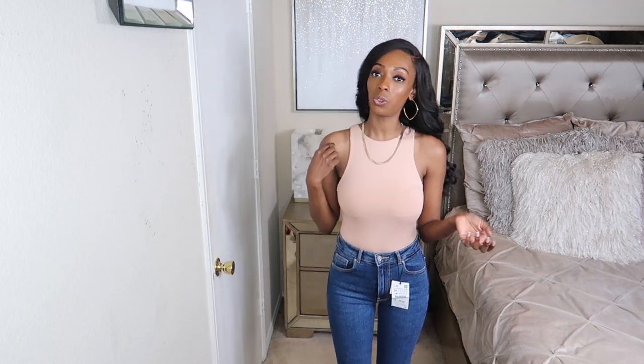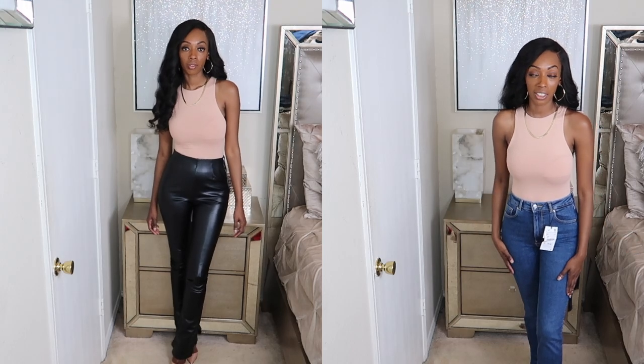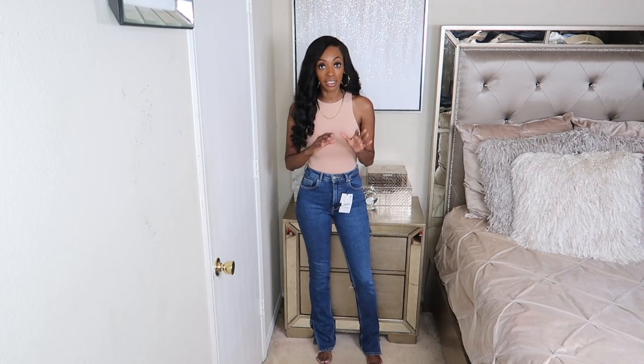The next thing we're going to talk about is this top — which I'm sure you guys have seen in a lot of Zara hauls. This bodysuit. I love the cut of it. I don't have it on the right bra right now, but you can see it — the cut is so cute. You can dress this bodysuit up or dress it down with a pair of denim. Here I dressed it up with some leather leggings — y'all know I'm loving leather leggings right now, I'm wearing them all the time. I love the color of this one; good to have in your wardrobe. I also picked it up in black, which you'll see in my next clip underneath something. I love the material — it's a spandex material, really soft and really comfortable. I really recommend these tops if you just need a couple of nice bodysuits in your wardrobe. Zara has some good basics right now, and at an affordable price — I want to say this top was only $19.